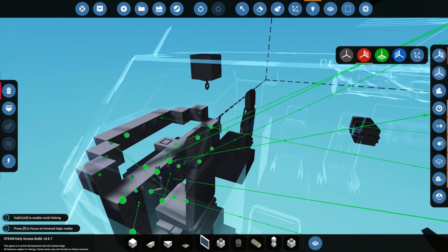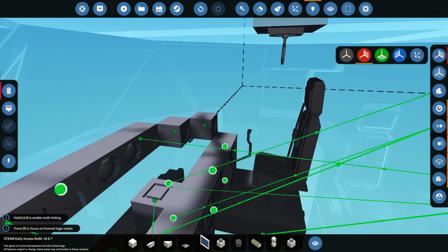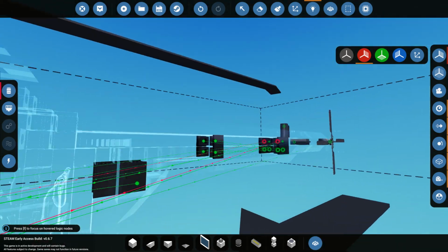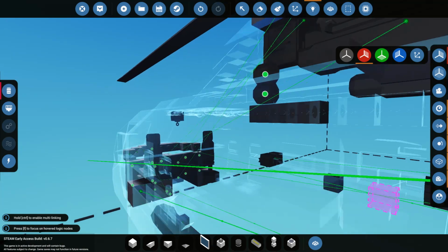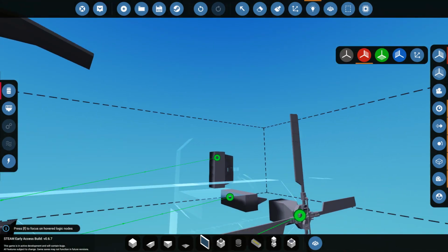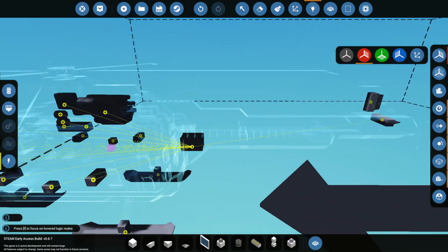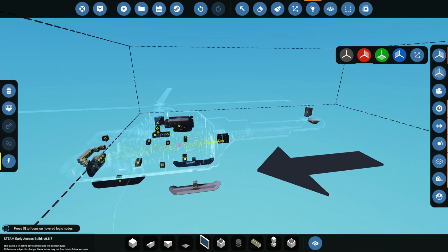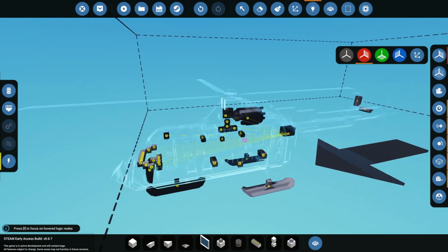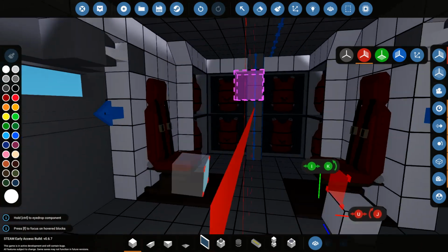So I guess pitch for forward momentum is going to go to this. Yeah, that's pitch as well. All right, cool. And this is going to be yaw, because that's what it is. There we go. Yaw. Nice. Now, they both need power, so we'll go ahead and give them some power. And then once they've got the power, I think we're good to go. That's awesome. That is really cool. Hopefully that works. Nice. So now that all that's in, we can actually start with the winch.